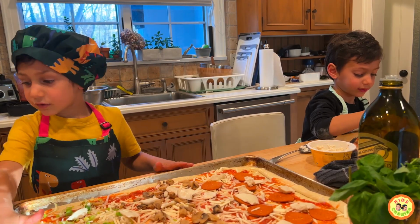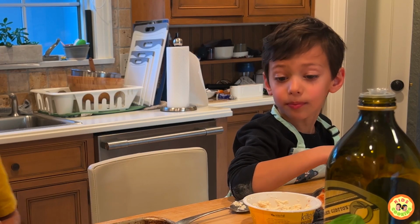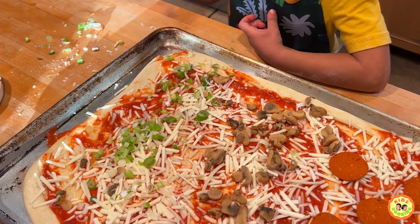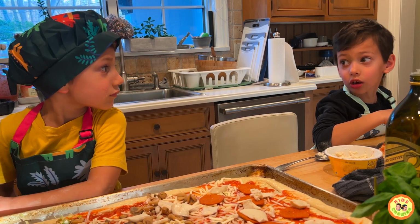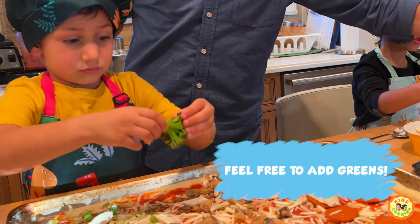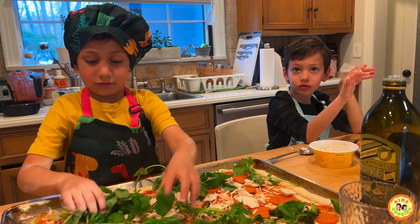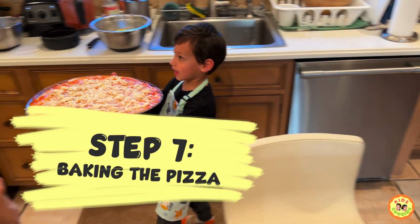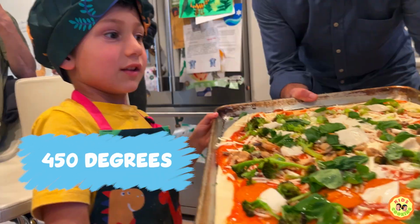What's on your pizza? Cheese, pepperoni, mushrooms, and green garlic. Green onion. Garlic. No, I don't want broccoli on all. Yeah, what are you doing? This is kid friendly. None of that. Basil. Is that too much? We're gonna put it in the oven for 10 minutes. Go.